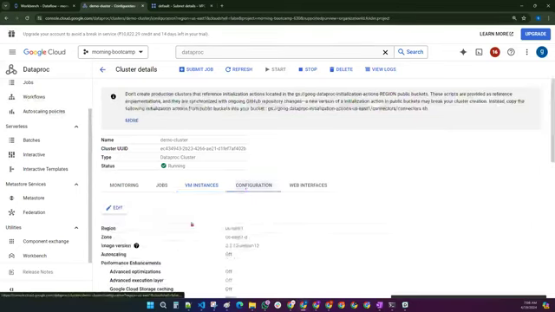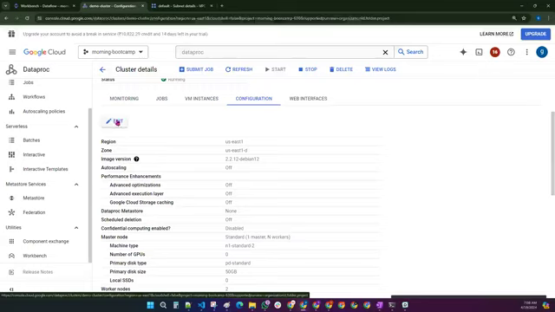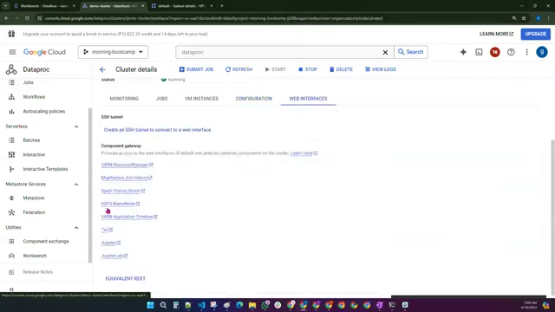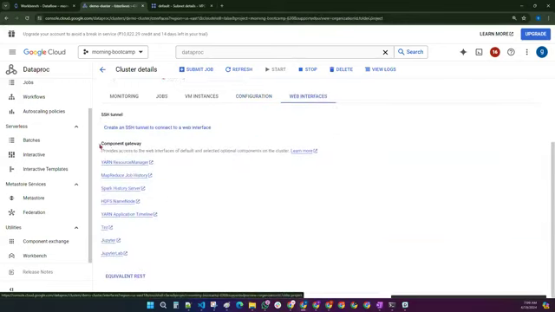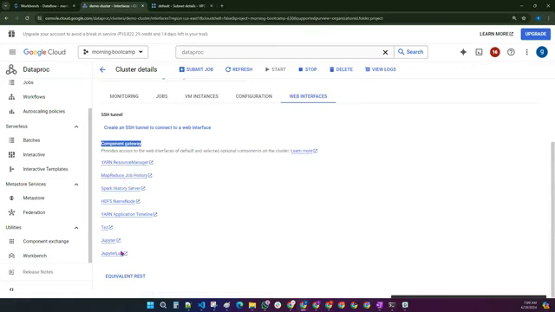And you have the configuration here. Whenever you wanted to change the configuration, you can come here to the edit option and edit the configuration again. We have enabled the component gateways. If you don't enable the component gateways, you will not be able to see all of these options. These component gateways are very useful whenever you wanted to optimize your cluster or understand the cluster in more detail. In that case, you can enable these component gateways.